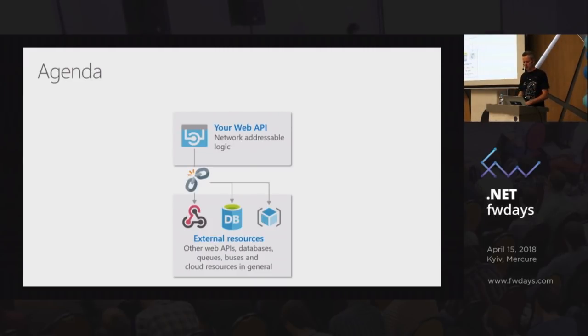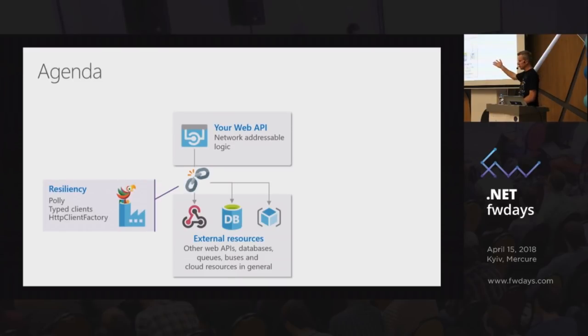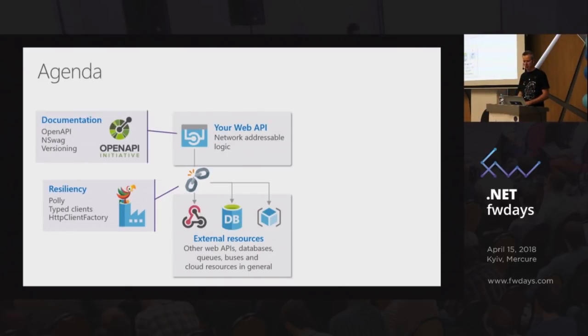You'll see bits and snippets of that. Assuming that things will break, we will look at resiliency. And I will cover things that are new in ASP.NET Core 2.1, because there's a lot of things that you can do to take care of transient errors. But we'll take a look at Polly, we'll do the typed clients and the HttpClientFactory. That's the new stuff in ASP.NET Core 2.1.